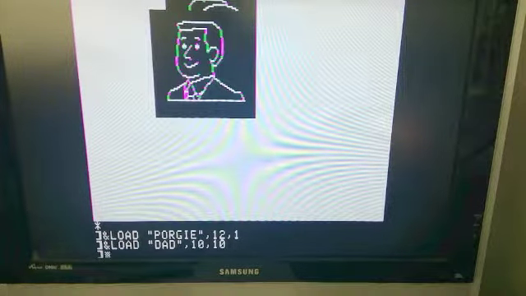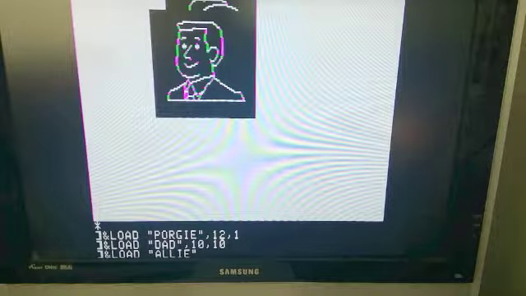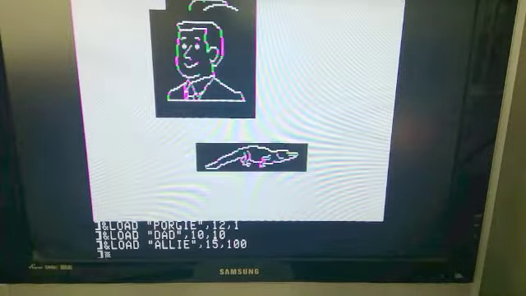Okay, so now the vertical y coordinate is an actual number of pixels. So dad has room at the top and the bottom. So if you wanted to make dad run around the screen, you could do it like in Logo: move right, down, left, up. That's a little experiment kids could play with. And load alligator at, let's say, 15,100.